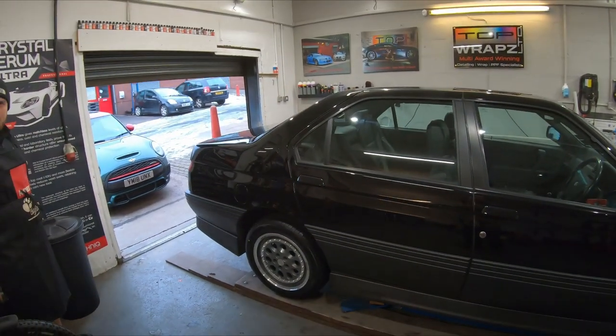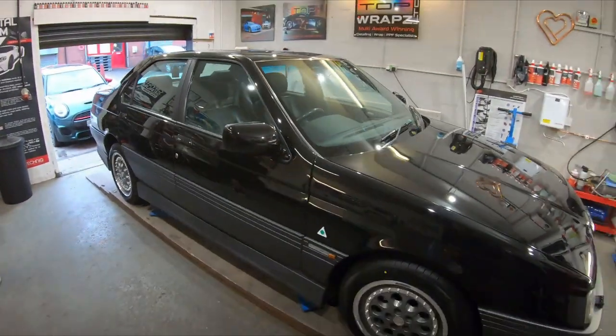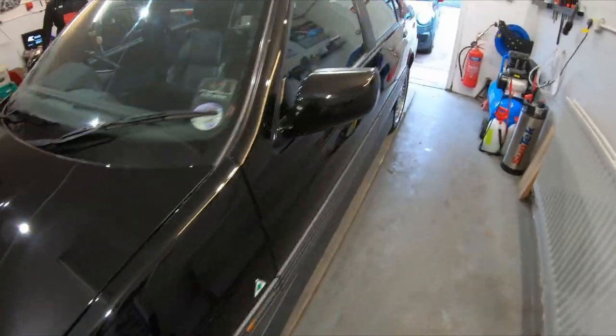Of course, we've got to get to the interior. Neil's reminding me about the interior. So let me just do a little quick shot of this, and then we'll do the final piece de resistance. Neil, do me a favor, pull the bonnet as well, because we did the engine bay.